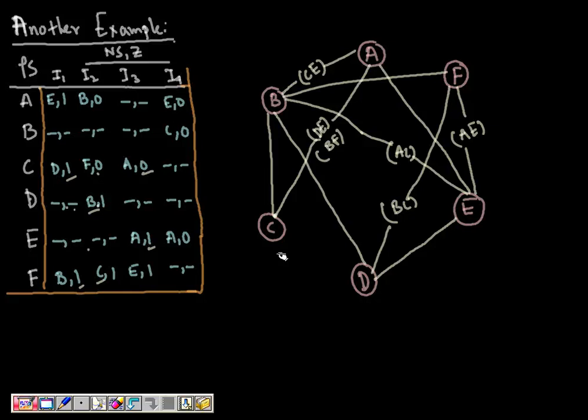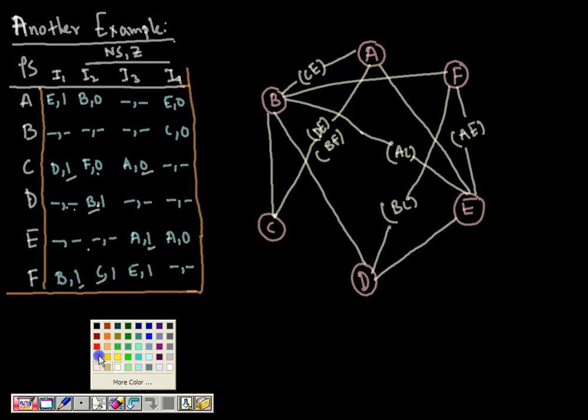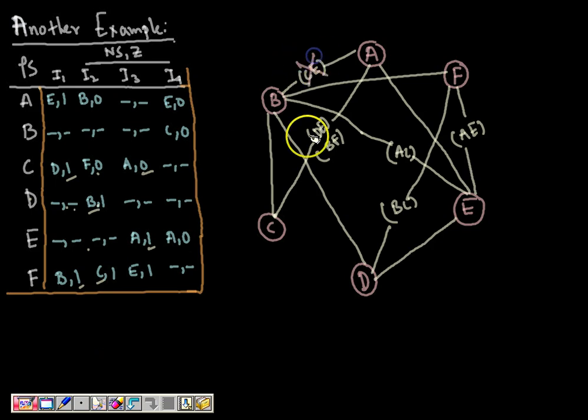Now we need to find out the compatibility pairs, the states which are compatible from this merger graph. As we can see, AB is compatible only if C is compatible. Now check whether C is compatible. There is no arc between CE, so we should cross off CE. This is not compatible, so AB is not compatible as well.